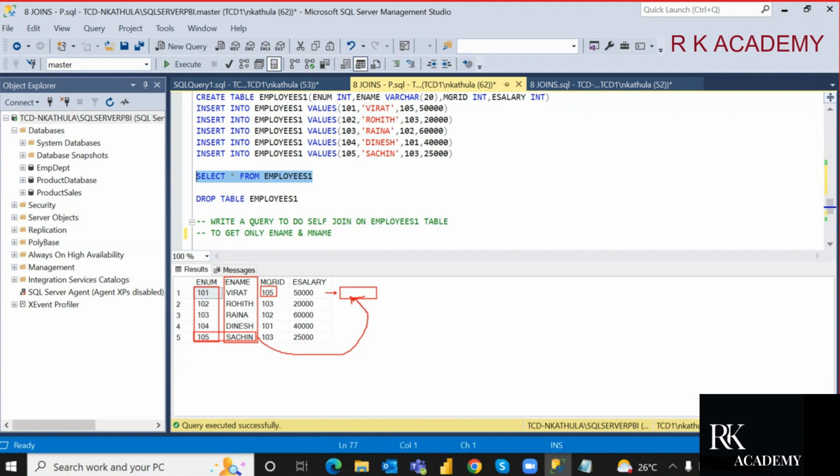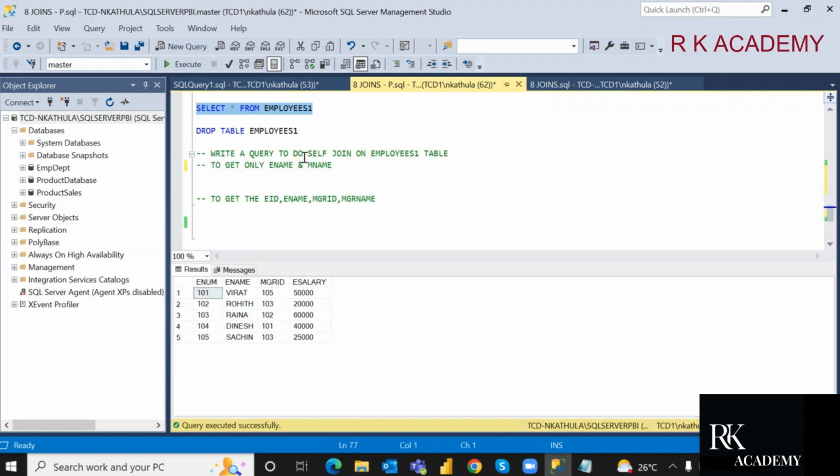So how I'm going to do that self join, we'll see now. Okay guys, here: write a query to do self join on the employees table to get only employee name and manager name. For each employee, I want to see who the manager is.